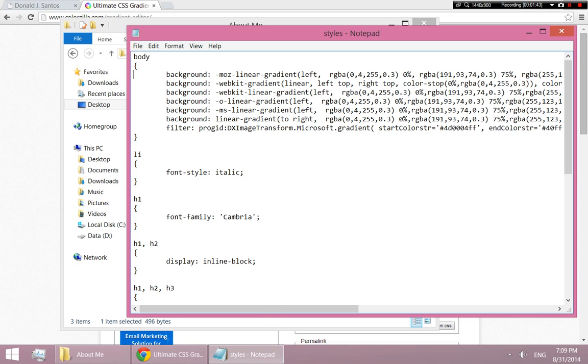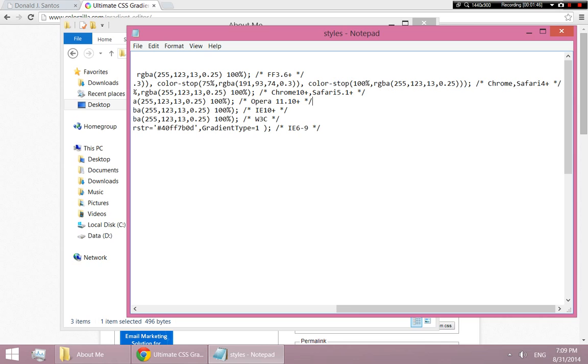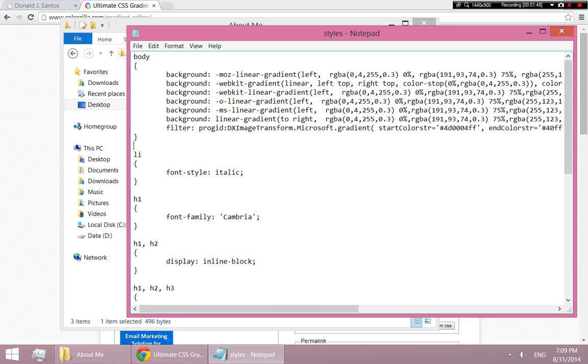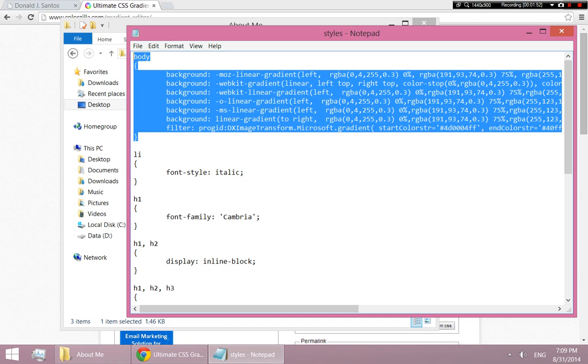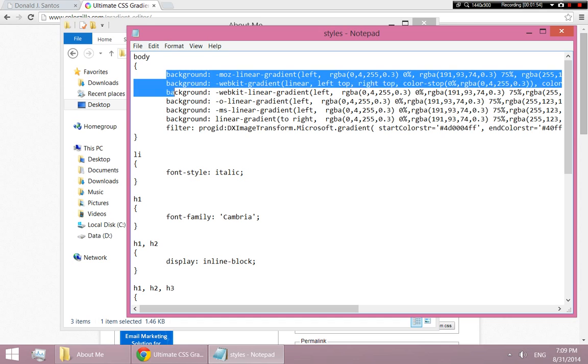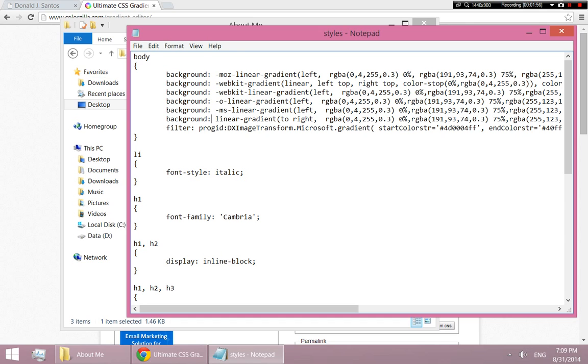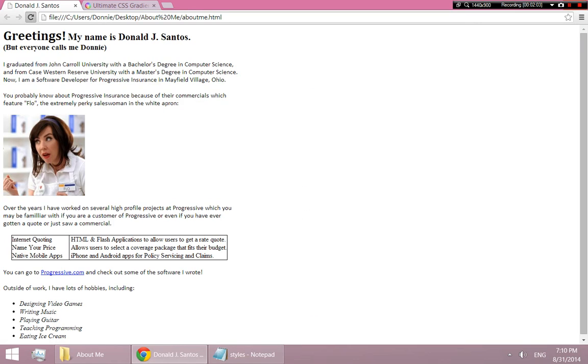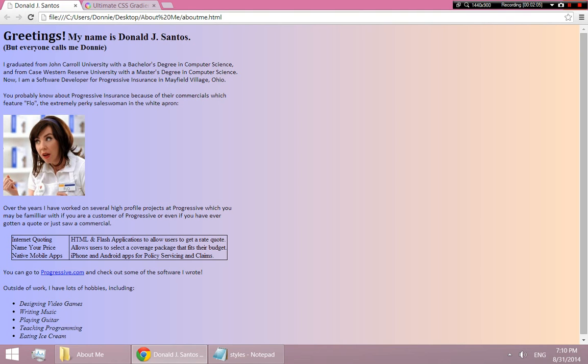So it's pretty complicated, like the different technologies that all the different browsers use in order to get some of these gradients to work. But all you really have to know for the time being is that as long as you include the whole suite of backgrounds that the gradient generator spits out, then it should work for whatever browser that you're in. And let me just go refresh this and see if it worked, and it did. It actually looks really terrible, but that's okay. That's the point, is that it works.